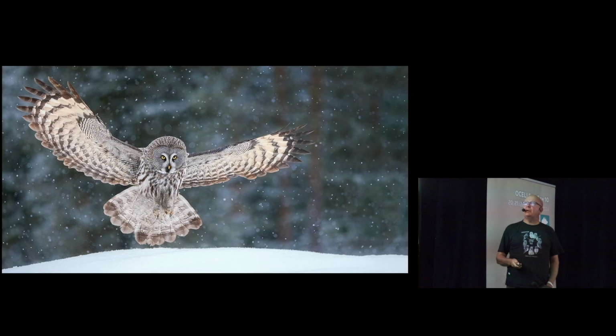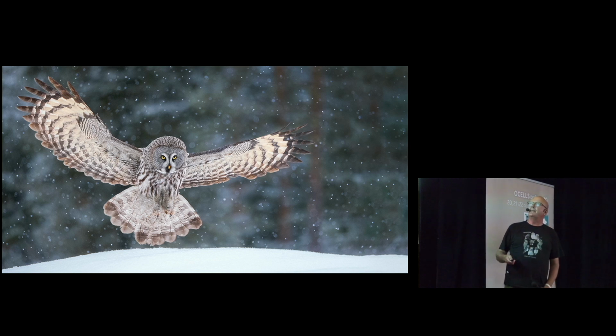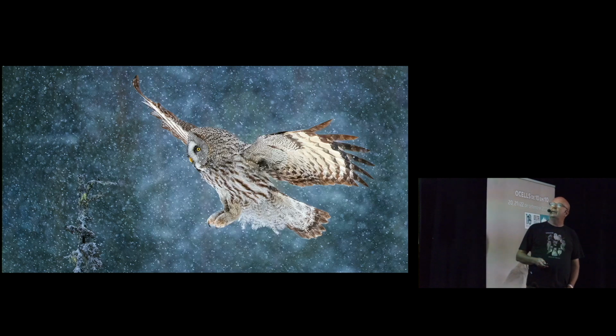This is a hunting picture of a great grey owl taken last spring, actually early April. Usually the winter is the best time, let's say from end of January until April, when we might get them hunting out in the open. And I prefer to have a dark background, obviously, when it's a heavy snowfall, to show the snowflakes well. And here's another picture from last spring of great grey owl in a heavy snowfall.